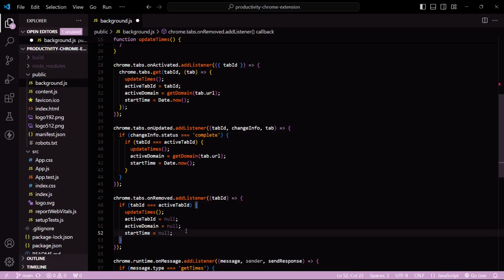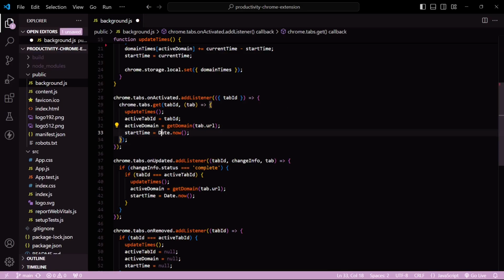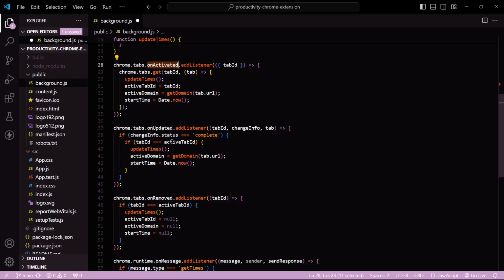So even though we set everything to null, it will go back to this event if we have a tab, and the browser will automatically set it as the active tab. So if github.com is the tab that the browser was left with, it is going to set its tab ID, its domain, and its start time. So if there is a tab, then after this on removed, immediately the on activated is going to be triggered and it's going to set everything back.